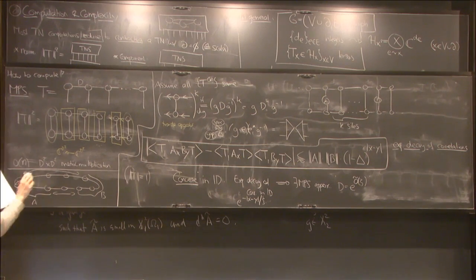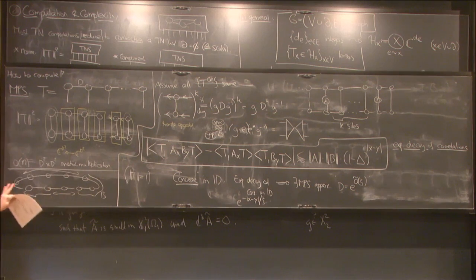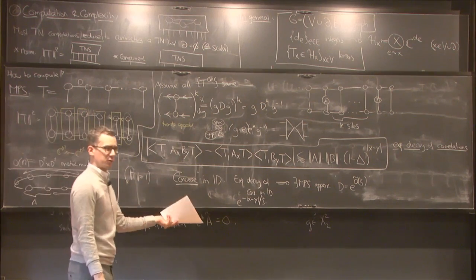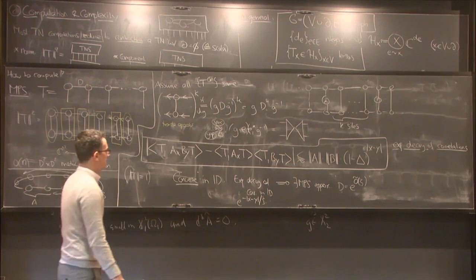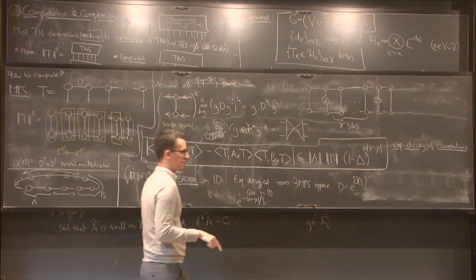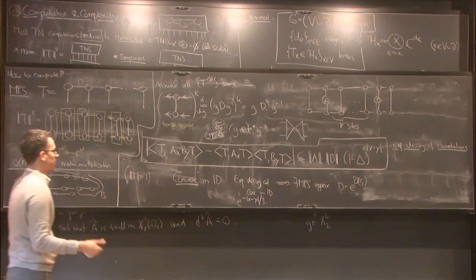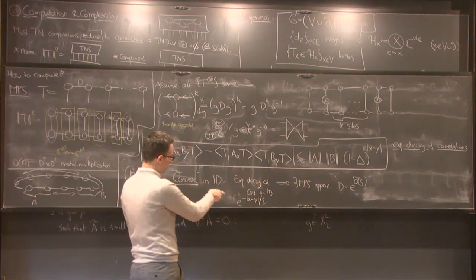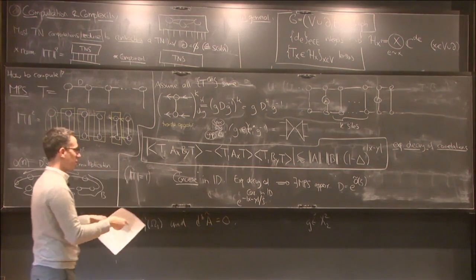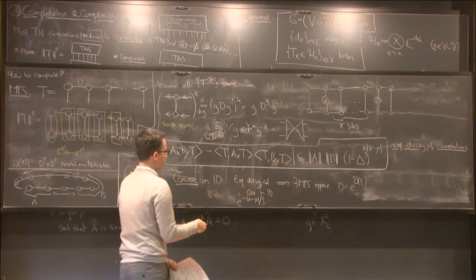Okay, so that so far is the reason I mentioned this: now we have two of these converse statements. One is that an area law implies a good matrix product state approximation nearby, and the other is that exponential decay of correlations implies one. So historically, this converse statement was, I think, discovered after Hastings had established exponential decay of correlations in certain gapped one-dimensional systems based on ideas from mathematical physics, Lieb-Robinson bounds, and so on.